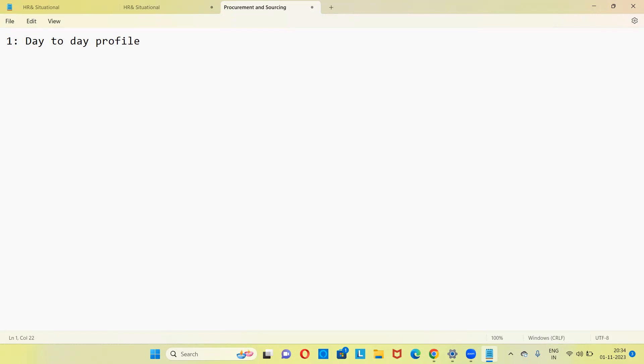Your day-to-day profile: from the client side you receive purchase requisitions via emails. There is also a ticketing tool from where you get PRs. You get the email once a PR is created, and apart from that there will be ticketing tools in the company. If they ask the name of the tool, you can say ServiceNow, Jira, or if you don't remember any name, say 'client customized tool.'